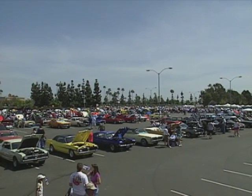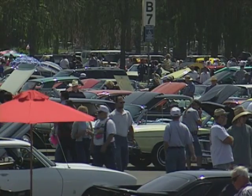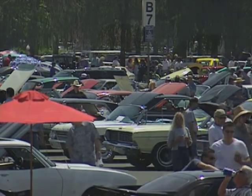Today we're at Knott's Berry Farm in Buena Park, California for the fabulous Ford's Forever show. There are nearly 2,000 Fords here of all types, but they're not here for long. This renowned one-day show starts at 10 and it's over at 3. Hey, typical California. These people got places to go and things to see.